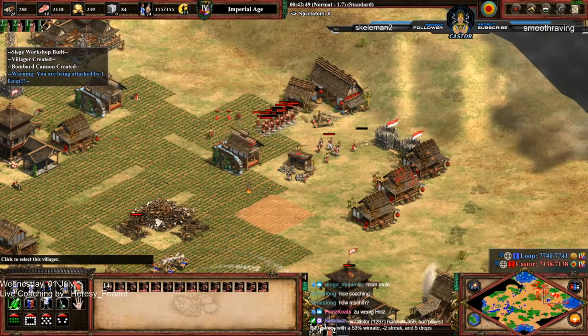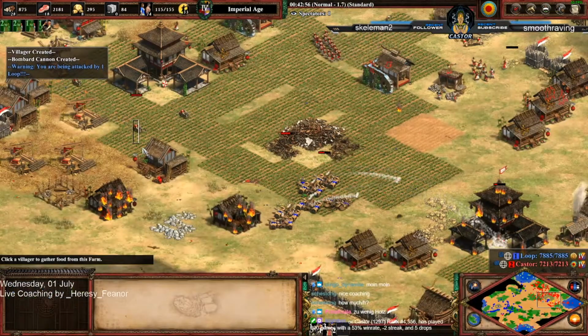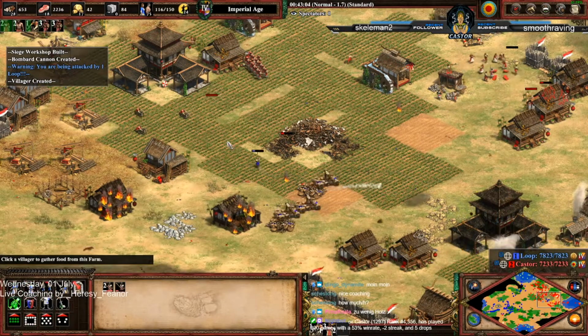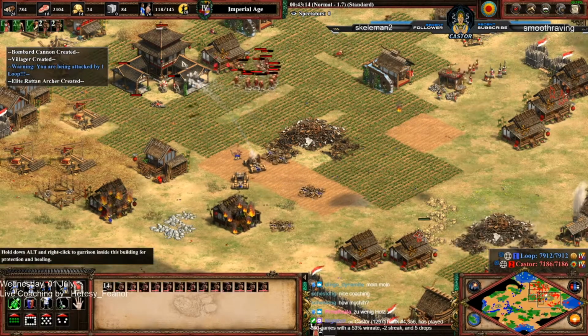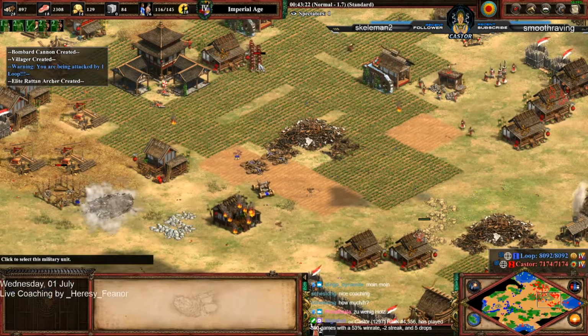So once your cannons come, get them to target different ones, and once they keep getting on gold, keep building Rattans, and then keep taking the relics. So keep focusing on like the small things. Ah, that was stupid. I lost 2 cannons for 1.